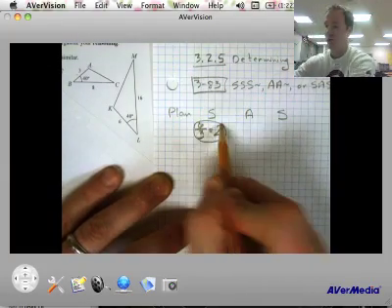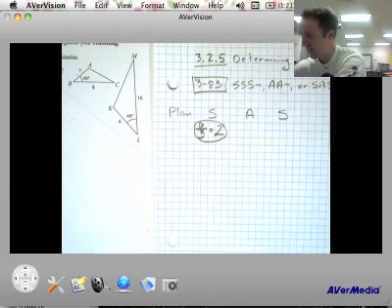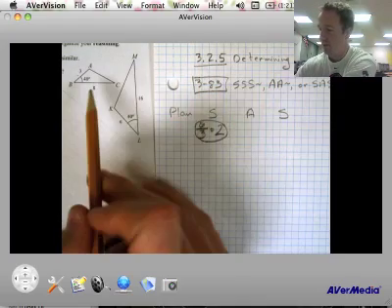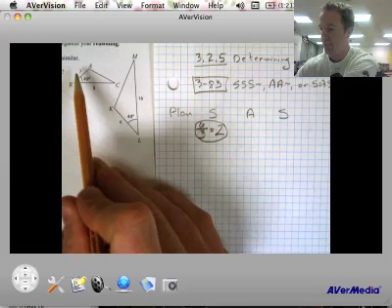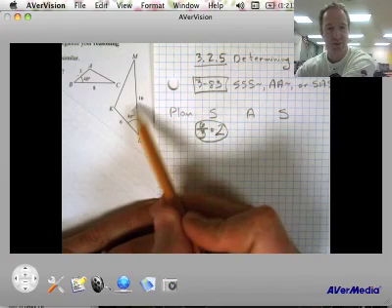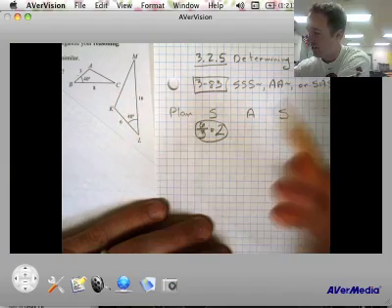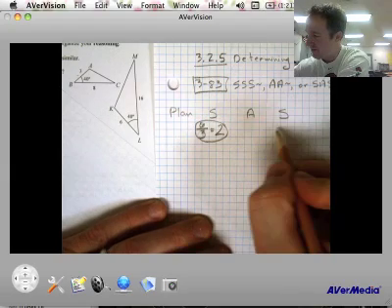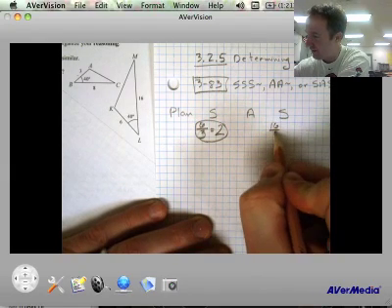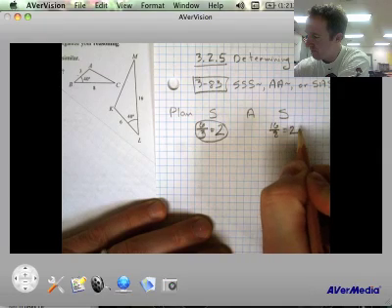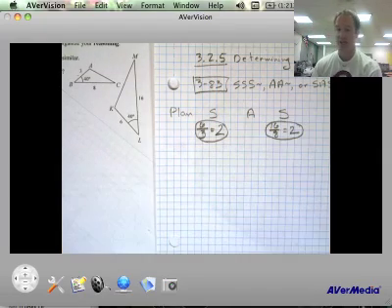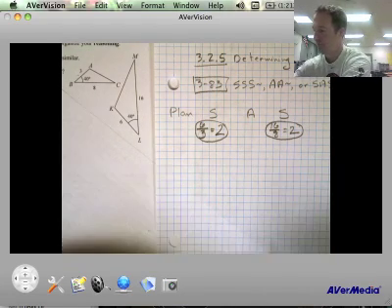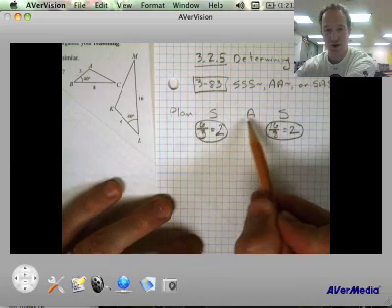So far, so good. Now, this side over here is another ratio we've got to check. We haven't used 8 yet. 8's the bigger of these two sides. 16 is the bigger of these two, so 8 and 16 are going to go together. Now, I did big over small here, so I have to do big over small here. And looky there, those two give us the same ratio. But we're not done yet. We have not filled out our plan completely.